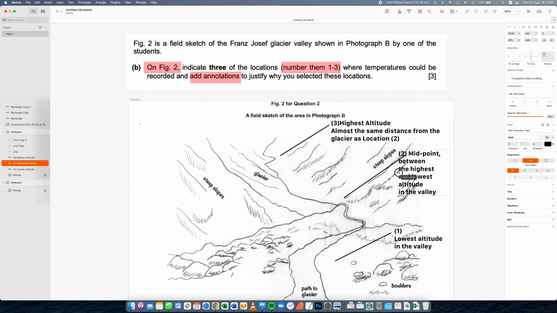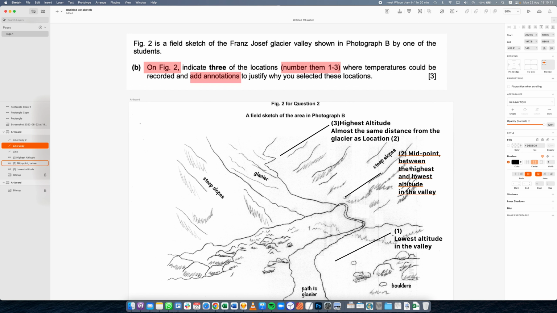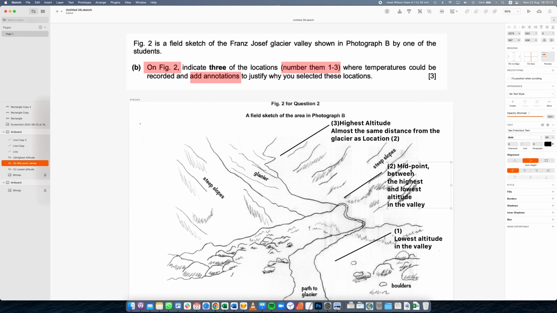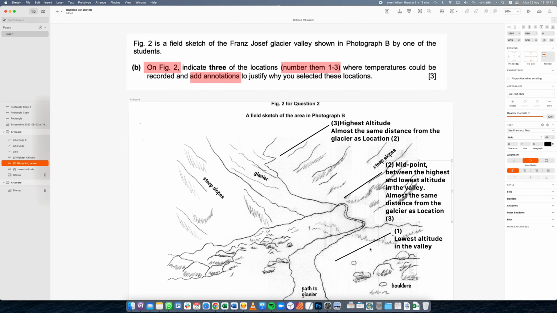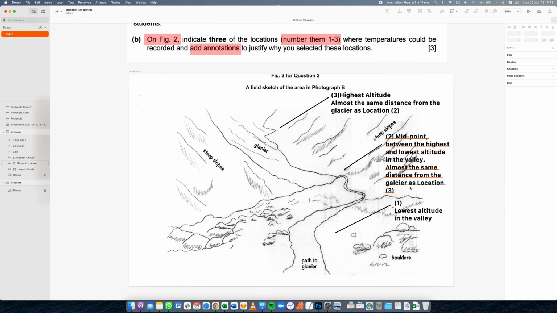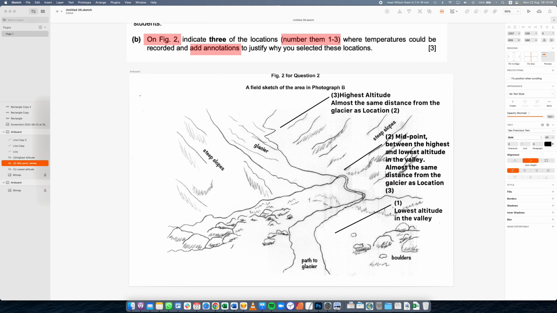This time I didn't expect anyone to write it in, so I didn't penalize. The examiner's report also showed that for that year nobody actually thought of such things, but I think to stretch you a little bit, maybe you can think a bit further about such things. Almost the same distance from the glacier as location 3. Now location 1 itself does not have any glacier nearby. As you can see, the glacier stops somewhere in location 2. So it's just a path, there's no need to talk about the distance. So this is how you get all 3 points.